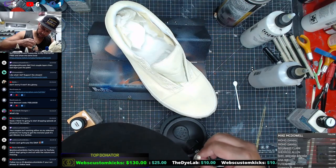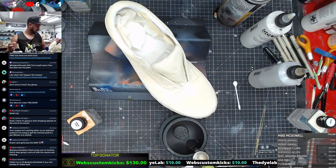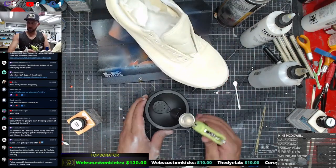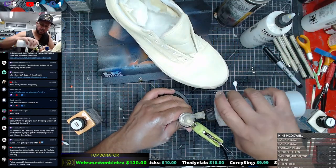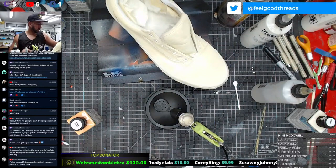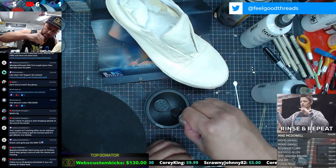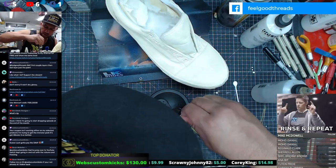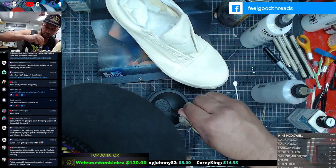So I'm just getting a good rinse out of this thing here. All right, let me move this so y'all can see what I'm doing. See, I'm just taking most of it out. And I know they say don't use acetone, but it works really, really well, as long as you're not keeping it in the actual gun overnight or something. This thing breaks down paint really quickly.